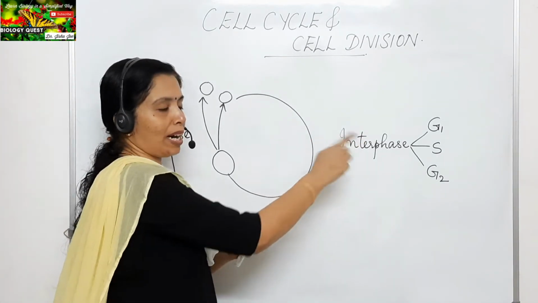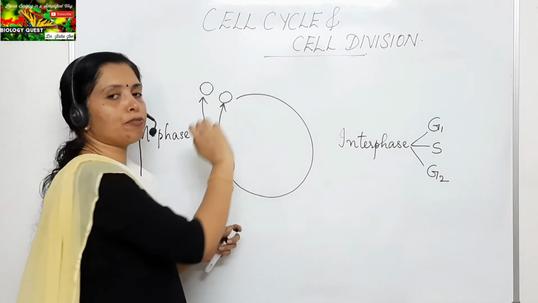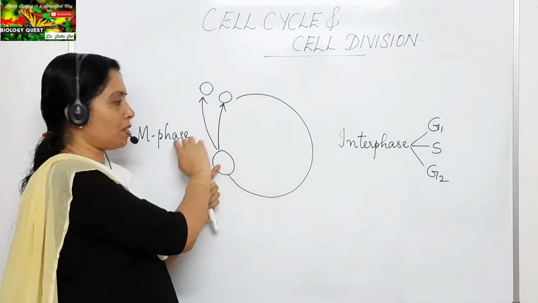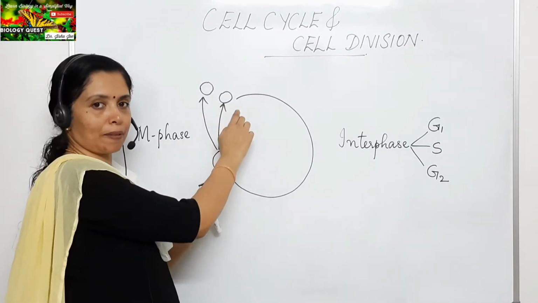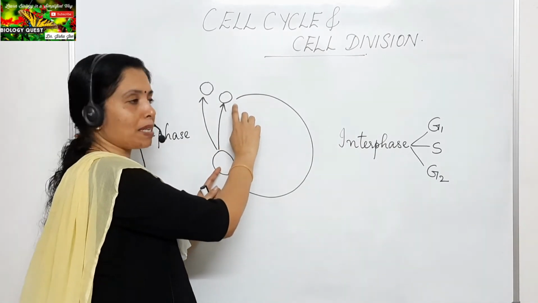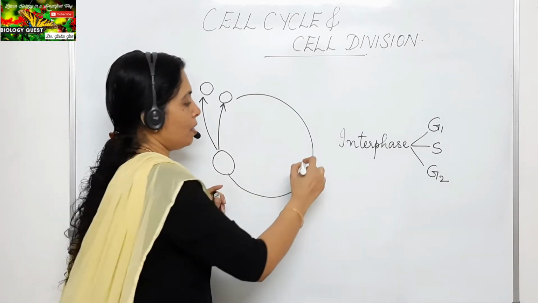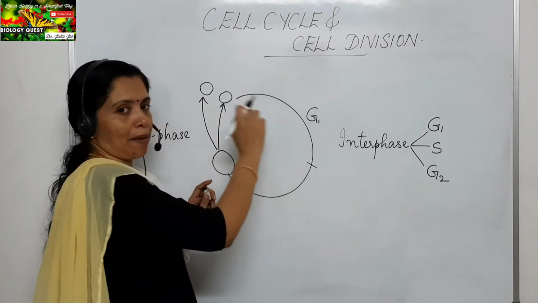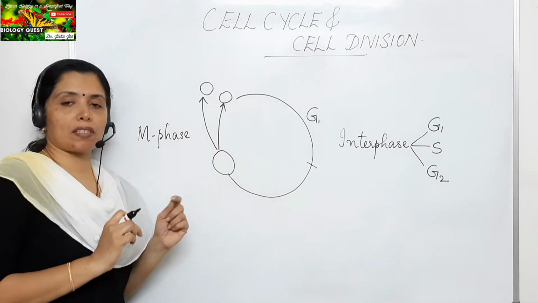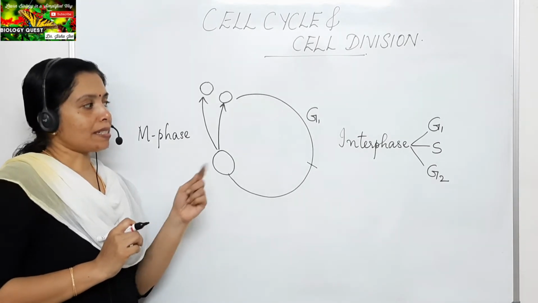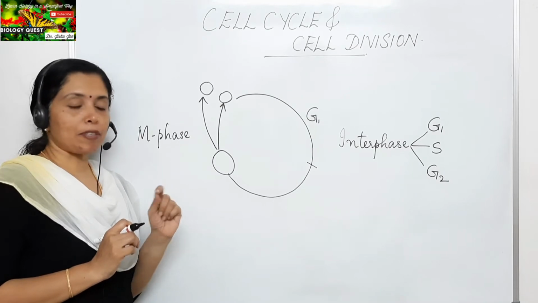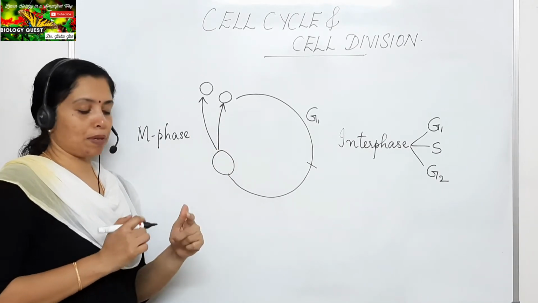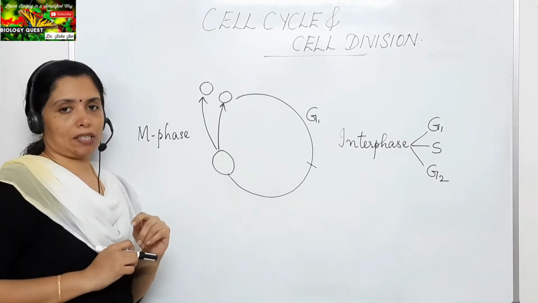Okay, so the G1 phase is the phase immediately after the formation of a new cell. How is the new cell formed? After the M phase, or the mitotic phase. So the G1 phase occurs immediately after the formation of a new cell, and it follows the M phase. It is called the post-mitotic gap, or otherwise the first gap phase, or G1 phase, because it occurs immediately after mitosis.